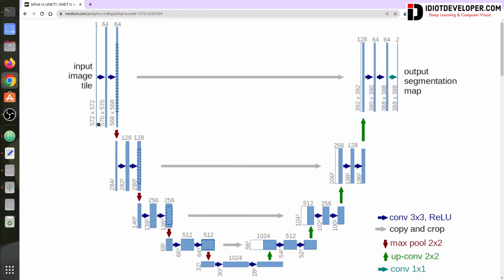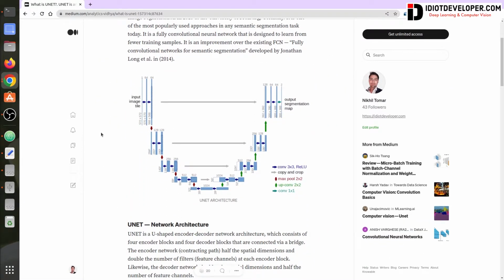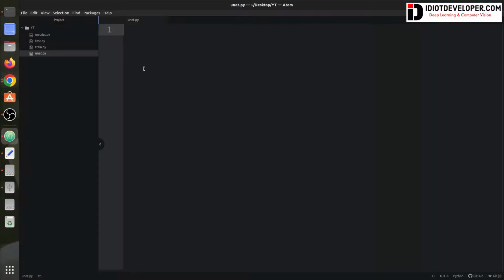So this is the original diagram of the UNET architecture. Fully convolutional has a benefit that you give any image size, and it would output the same size mask. So it is independent of the size, but still when you train a UNET architecture with a fixed size, you should test it on the fixed size. If you change the size, the performance is affected. So you can read this article. I'll give you the link. Now we'll directly move on to the implementation part. We'll work on the implementation.